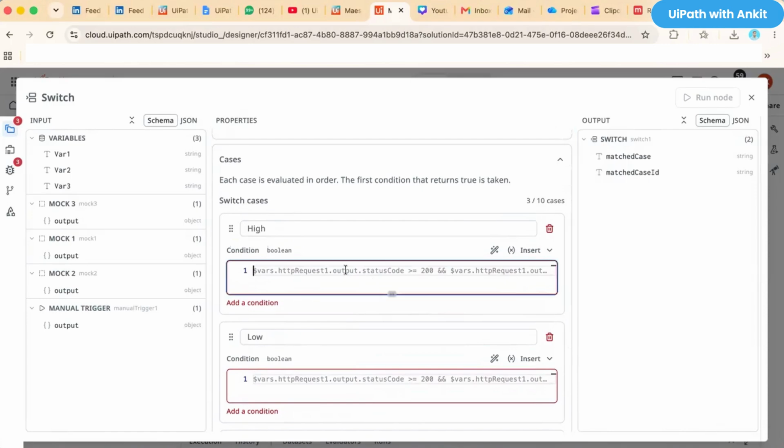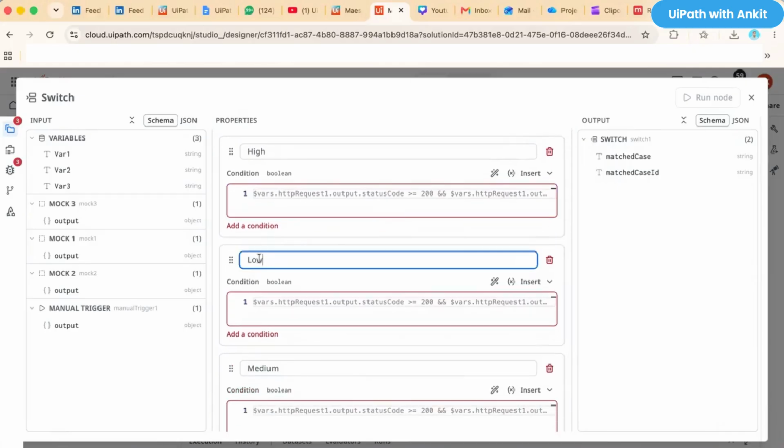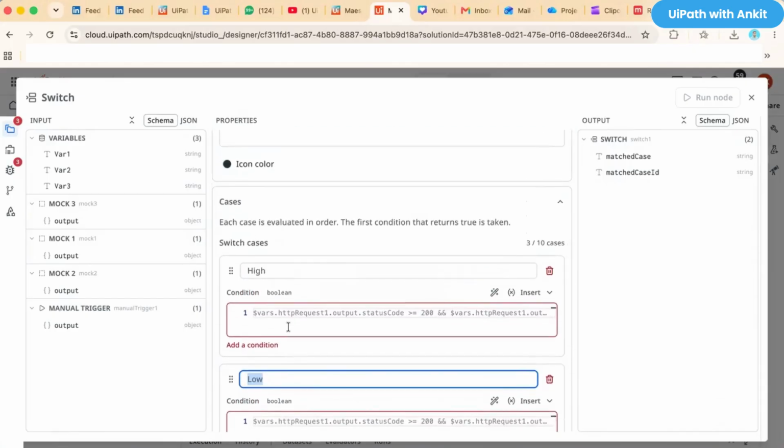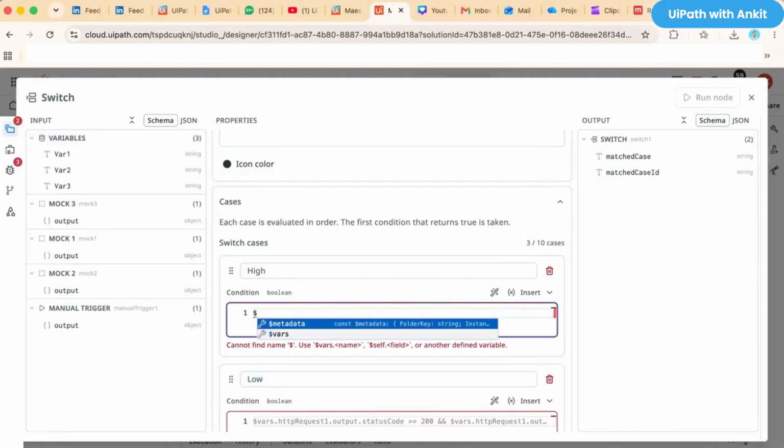And let's say here I just want to check one condition. When this high condition is met, then this case should be executed. If the low condition is met, then this case should be executed, and the same for medium. How will I check the condition here? First of all, I'll use prefix, so variable 1.